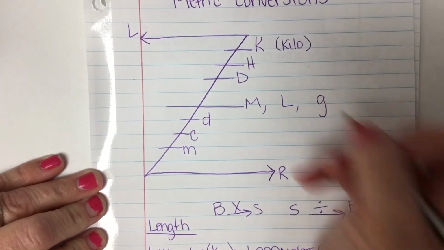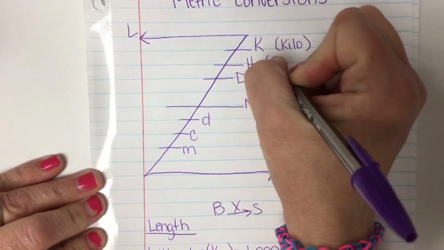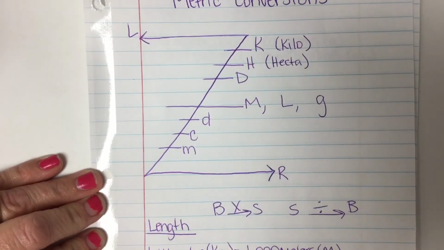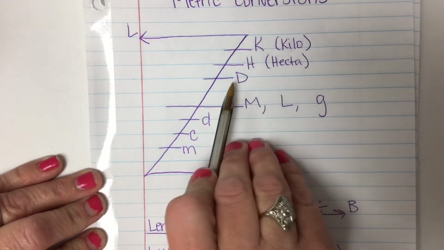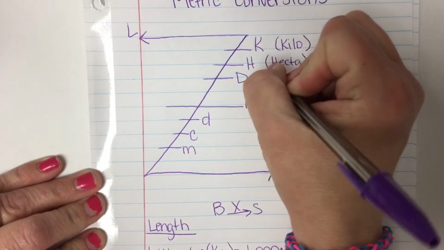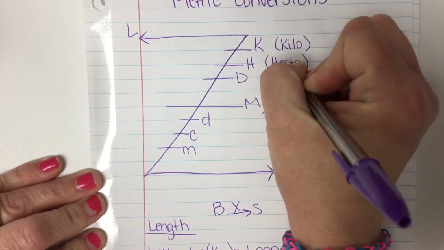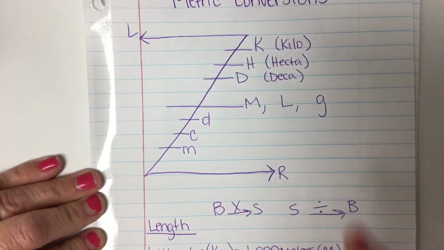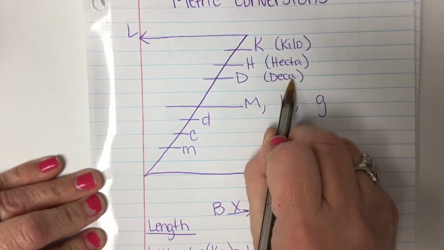Okay, so that's one you use. The H is hecta. We don't do a lot of hecta. You will see I will ask you some questions, but it's not one that is on this measurements chart. Deca, again, not one we use in 5th grade, but one you need to know where it goes. And that's Deca with an A.